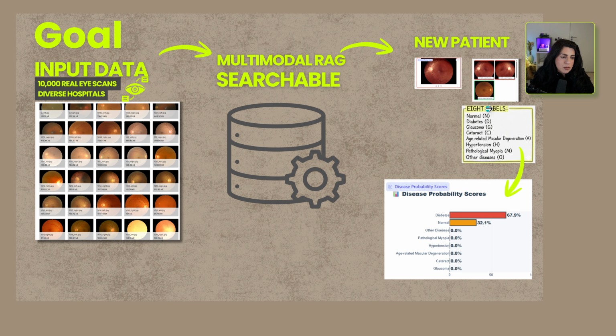And because we have all of these labels for each of our images, what kind of diseases they have, now we can use that to give a disease probability score and make a diagnostic. But same as for text, we have to change that text to numeric, and then numeric becomes searchable with similarity. The same for our images. So we need an embedding for images.